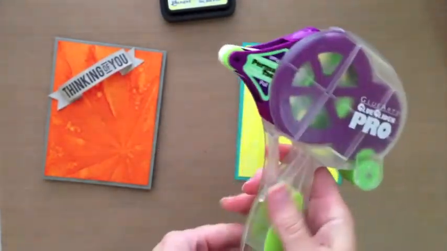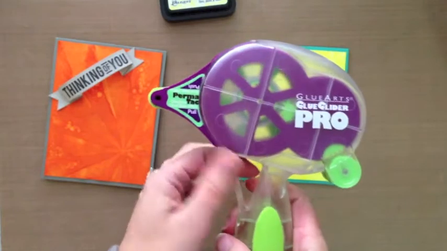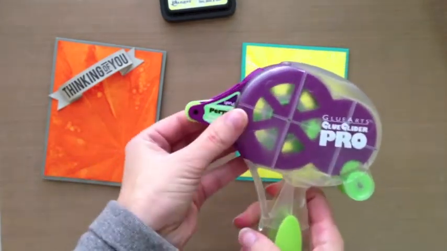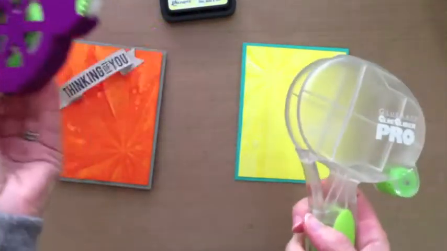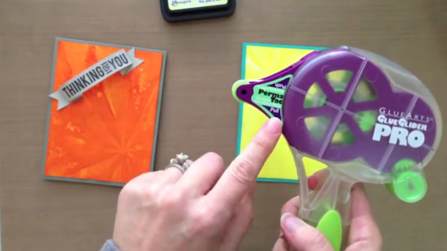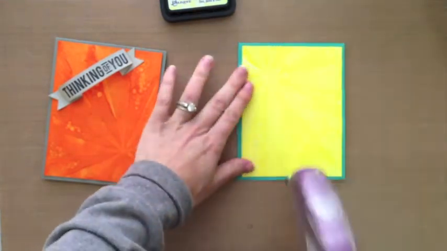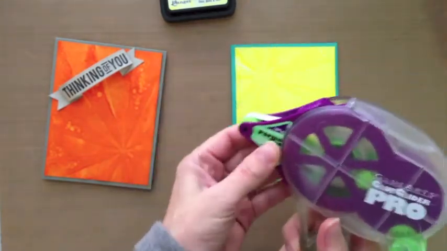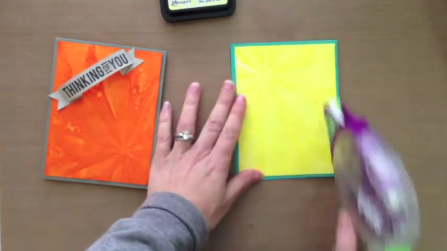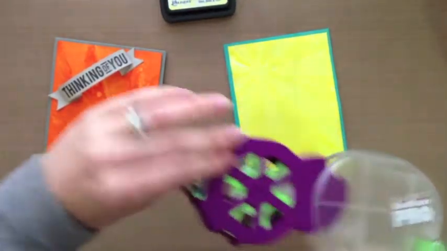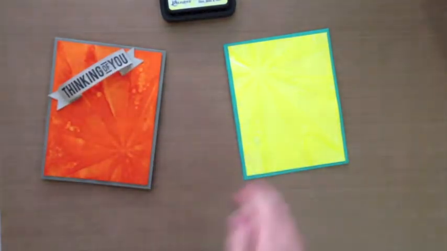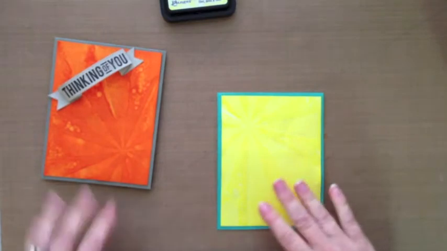This is the Glue Glider Pro. I really like this. It's smaller than a standard ATG gun and I have a small craft space so I don't want a huge gun. The refills are super easy, you just take them out and push them in. They also have a new feature where depending on which way you put it in, here's the pull feature. I tend to pull when I'm running adhesive, but if you flip it the other way around you can push up if that's how you like it. I tend to always pull so I leave it on pull, but it's a nice option.